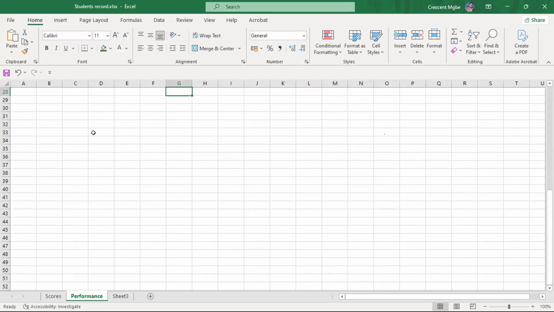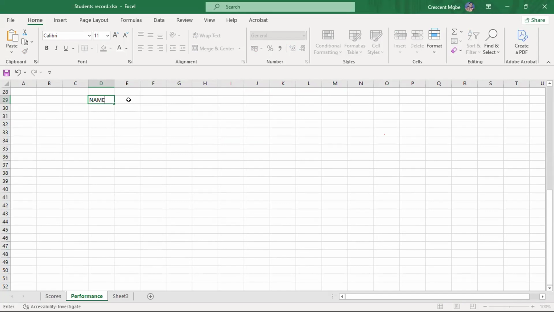Your arrow keys are just there in your system. Then the last method is by using your tab key. So for example, if I have maybe names, then I wrote name here. Then I want to come to this E29 to write maybe subject. Instead of just clicking with my mouse, I can use the tab key.